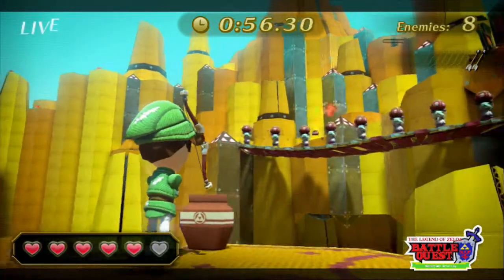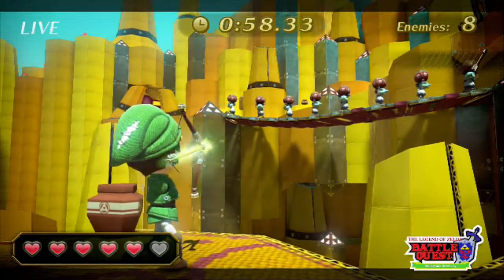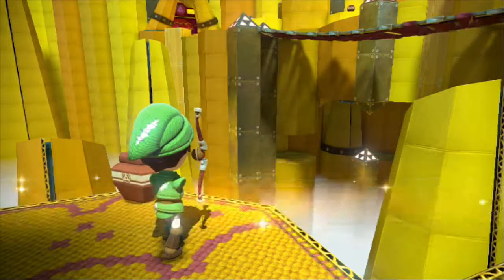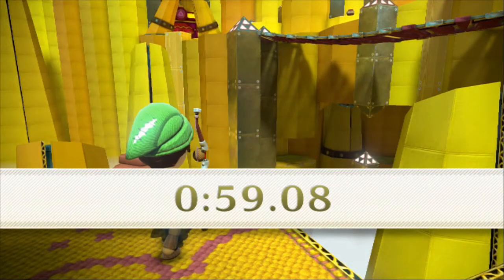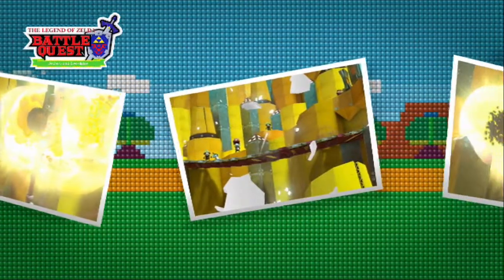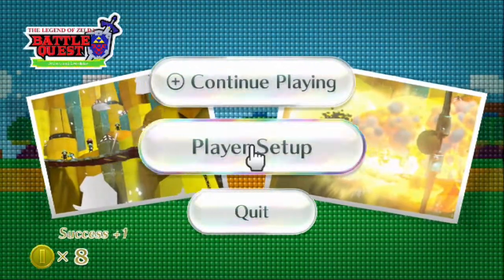Long shot, Metal. Boom! That was like a 6 kill. Or 7. So I got that mega kill. So it looks like I did it right there. It looks like that's all the stages in Time Attack, so that's probably gonna do it for me for right now on this minigame, anyway. It's pretty good. I like it.